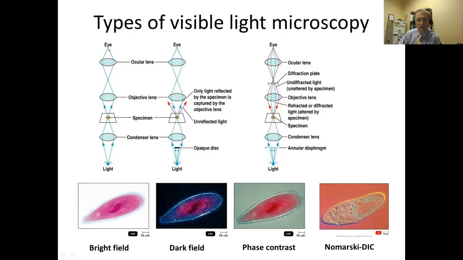But what we do with each of these is play a little bit with the light path, the path of light through here. We may interrupt it slightly, and that's going to have some interesting optical tricks that it can play and ultimately increase the resolution. Straightforward light from the light source through the lenses is what's known as bright field microscopy. And in bright field microscopy, we'll see an extremely bright background with perhaps a dark specimen on that slide.